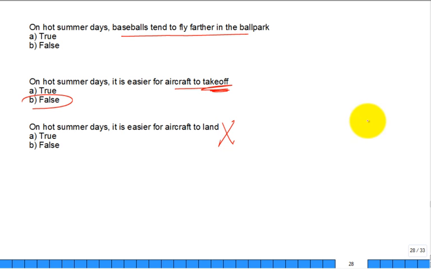All that I know is on a hot summer day, to come down gently, when you come down, you want the lift to equal the weight. True? And to come down gently, I'm going to have to go faster on a hot day than on a cold day for the same weight of the aircraft. I'm going to have to come down faster. I'll have to have a faster speed there. All right.